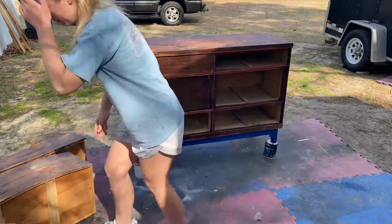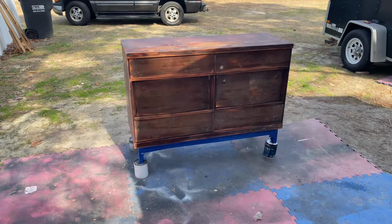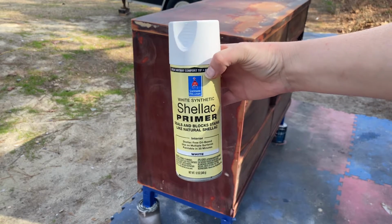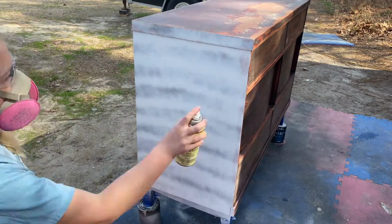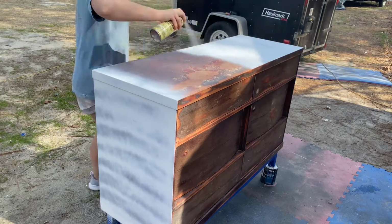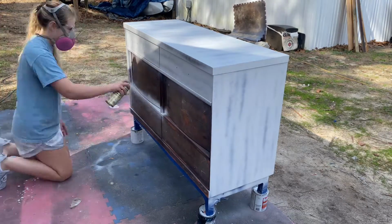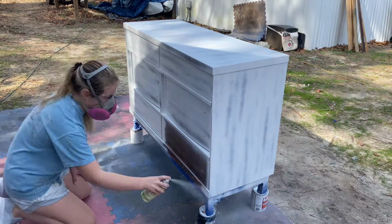The drawers are inset on this dresser, so it'll be fine to spray it with them in. I typically use Bin Shellac Primer because it's a great stain blocker, but today I tried out the Synthetic Shellac Primer by Sherwin-Williams. This one is $8 versus $20 a can. And even though my application method here is absolutely terrible, it did a great job at stain blocking, and I'm quite impressed.